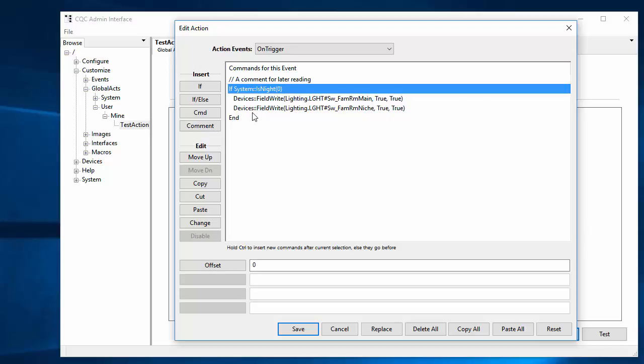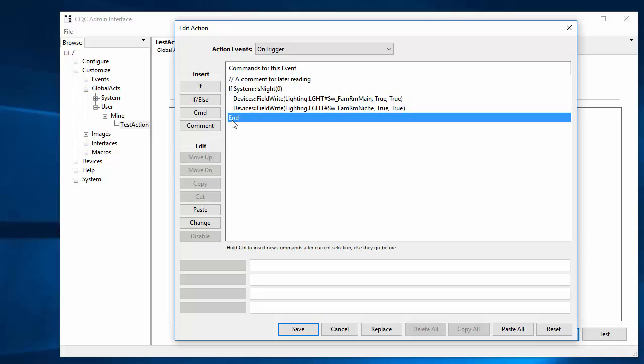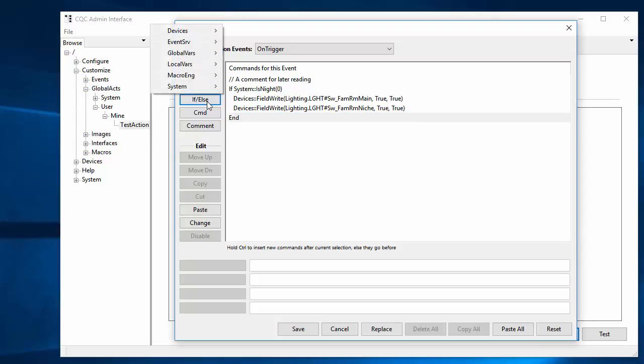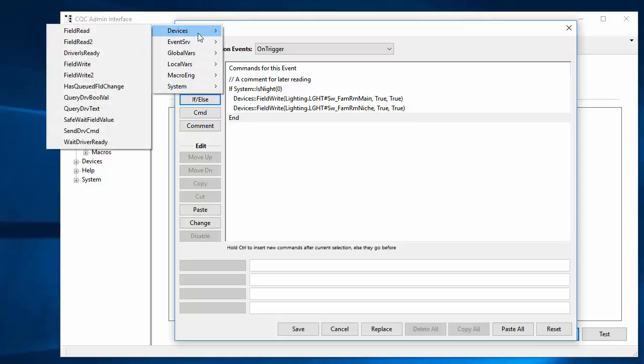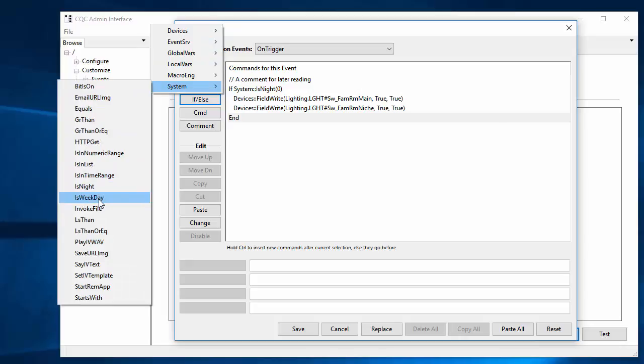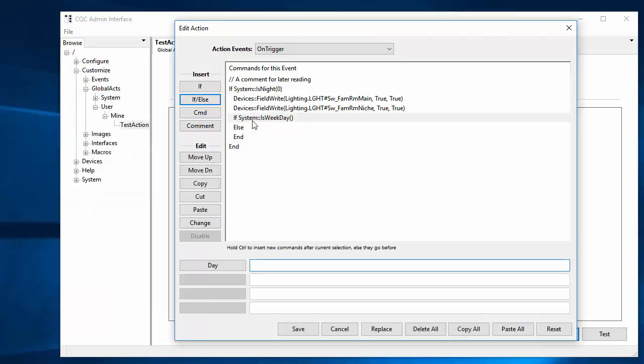And we can also do if else statements, and these are very common as well. So if one thing, do this, if another thing, do that. I won't actually get too much into it here, but I'll just demonstrate one. So if we do if else, we will get the exact same list of targets and commands, because here again it only shows us those that return a result. So I'll just do another one similar to that. We'll say is weekday. So now we see that we get an actual if else statement inserted for us.